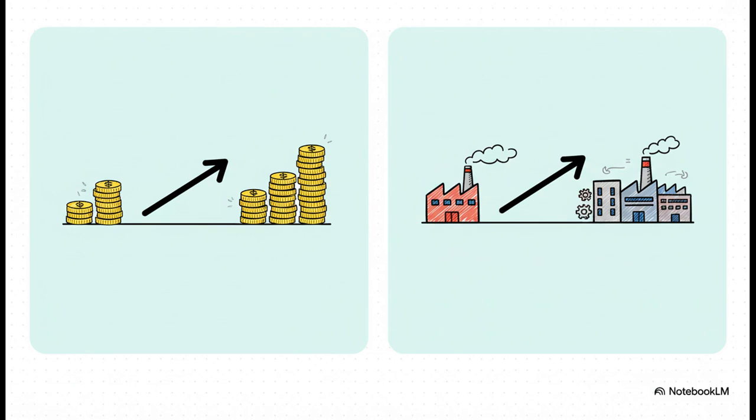Now, this leads to a really profound question. What even is profit? Under financial capital maintenance, you've made a profit if you just have more money at the end of the year than you started with. Simple. But under physical capital maintenance, you've only made a profit if your actual productive capacity has gone up. For instance, can you now make 110 cars instead of 100? It's a huge difference between being richer in cash versus being better at doing business.